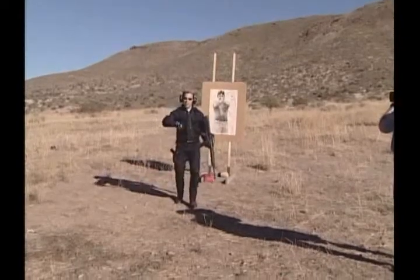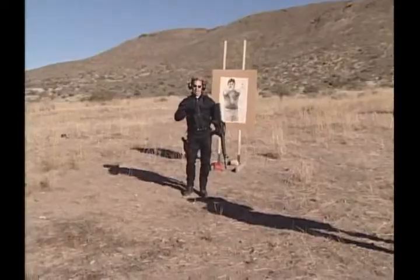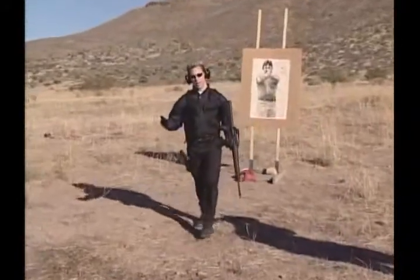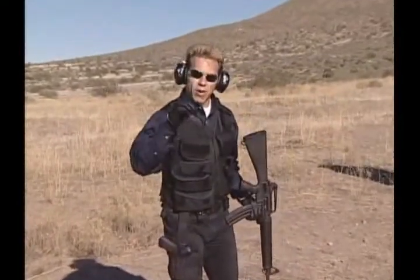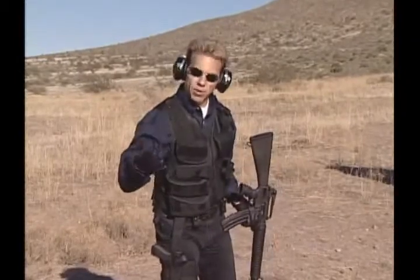And the one thing about a human-sized target is that there's a lot of elevation. So again, keep in mind, hit someone here, hit someone here, hit someone here, with a rifle shot, it's extremely accurate. All right, and that's the thing I'm trying to teach you here in this point shooting drill. Because of the velocity, your accuracy doesn't have to be as precise as it does, say, with a pistol round.